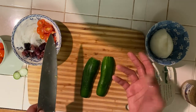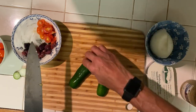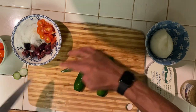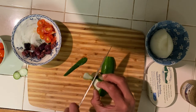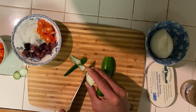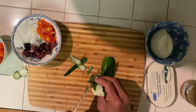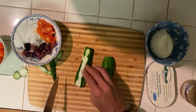So, is this a zucchini or a cucumber? It's a cucumber. Awesome. You know, I should have taken some of the skin off before starting this. Let's just take a little bit of this cucumber skin off. We'll star it, is what it's called. I should have done it before cutting it in half, it's easier that way. But I'm just taking off like 50% of the skin. The cucumber skin can be pretty thick.